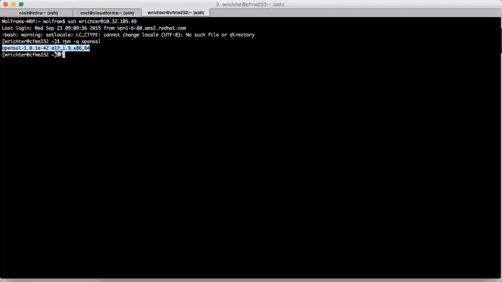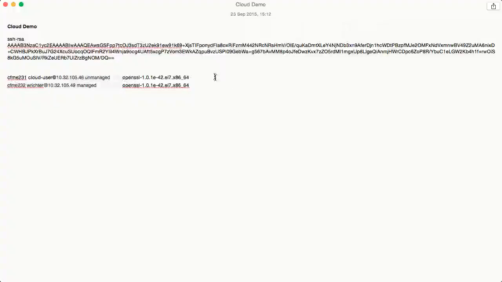It has the same version number, but it has a subversion number el7_1.9. If we compare it to the note we took before, it's this one down here, you can see the version number differs. This component is now new. The fix has actually been installed.